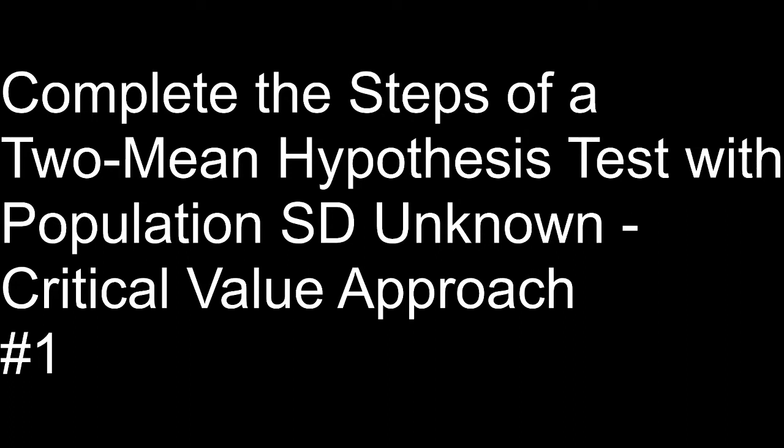So we're going to be finding a critical value if it's a one-tailed test, with one rejection region, or two critical values in two rejection regions if it's a two-tailed test. Finding a test statistic and determining if that test statistic falls in the rejection region or not. Using that to make a decision: do you reject the null hypothesis or not reject it? And then make a conclusion about the initial claim. So it's all the same steps as a one-mean hypothesis test. Just now you have more to worry about because it's two means, two samples, two populations.